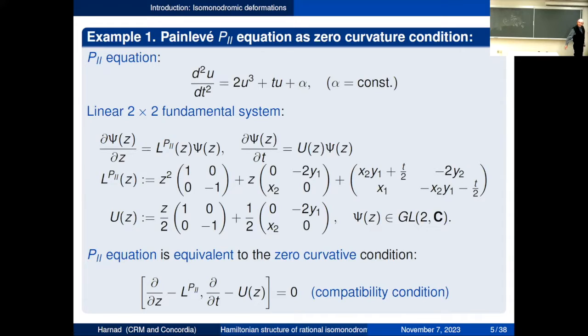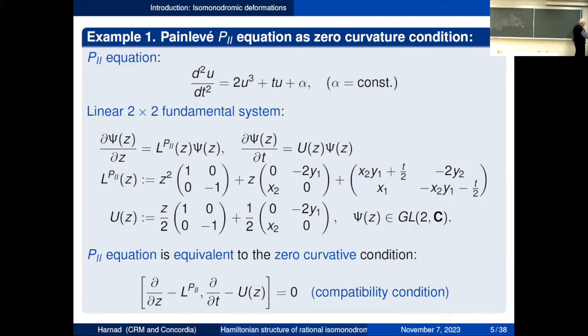What are x2 and y1? For the moment, they're just coordinates, but they're deliberately written in a suggestive way. They're just ways to parameterize, in addition to t. You can standardize such things as the leading term just by changing bases and so on. But for the moment, they're just four, as it will turn out, canonical variables. It will be canonical coordinates on a 4-dimensional phase space. But I'm not explaining that now because it's just an example. That's just part of the parameterization, which will lead to this. So u will be a function of all of these coordinates.